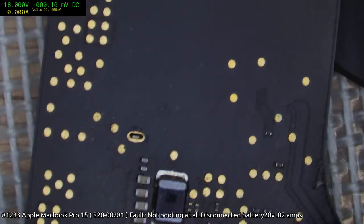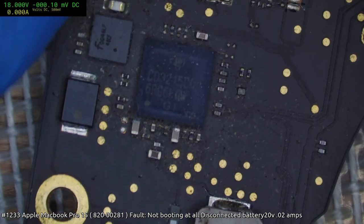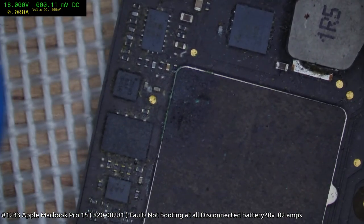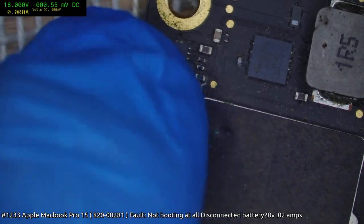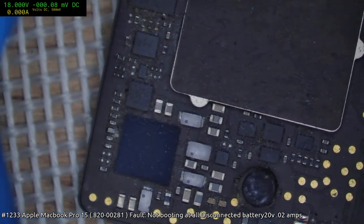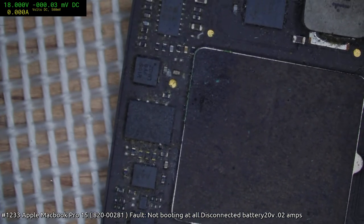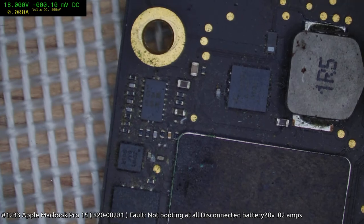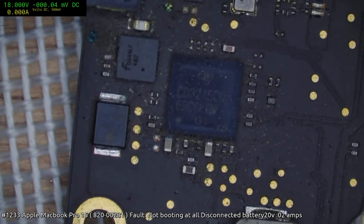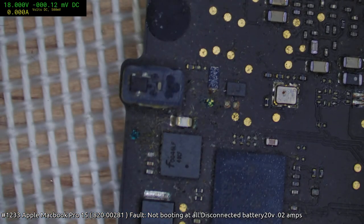Now, creature, I really actually don't know. All I know is that I may get the bong, but it just does not come to life. I get no other activity other than that. Okay, so the temperature sensor here is a little bit beaten up. You may recognize this sort of area from the other day. We had a device that we were trying to get back to life. It's a pretty common sort of hit zone, as it were. I mean, that's a bit of bad corrosion there, but I don't know if that's going to actually be a critical area. I'm not sure if I can consider that a critical strike.